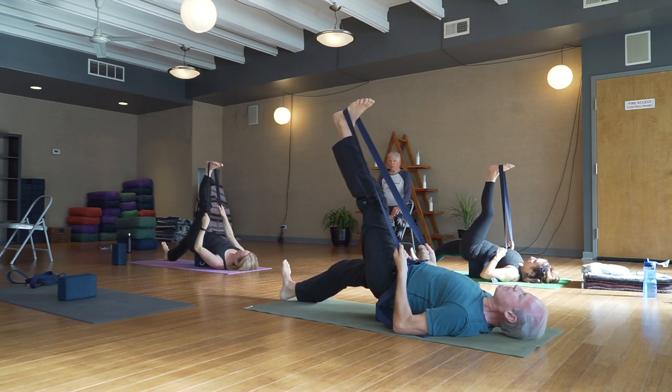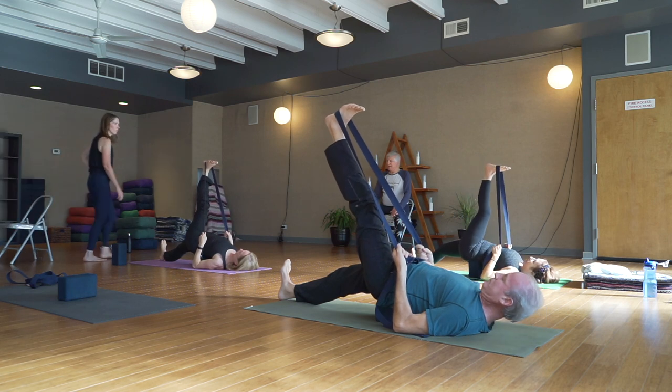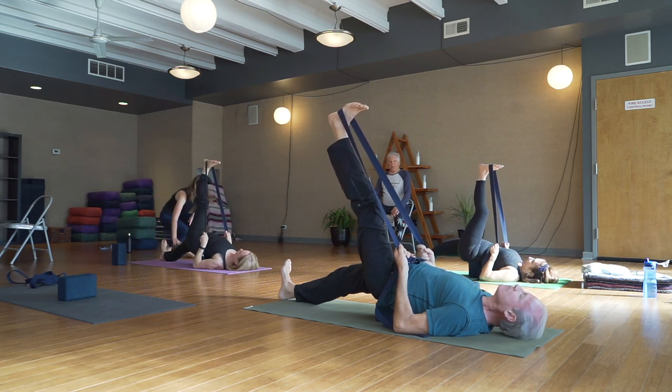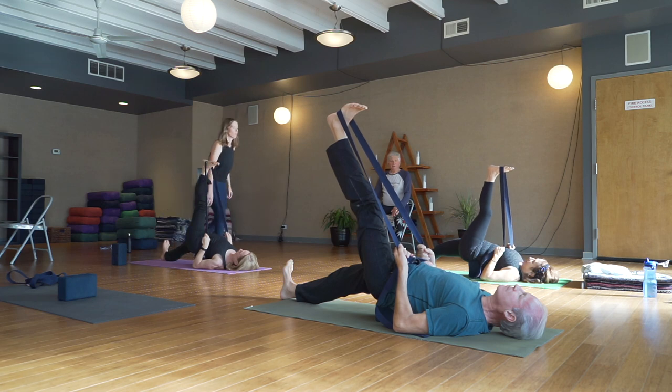All right, immediately contrast and compare. Now, Ellen, look up at your right leg. It's veered off of the midline. Bring it in the midline. Notice how different the two legs are working. Right? One leg may seem much stronger or weaker.